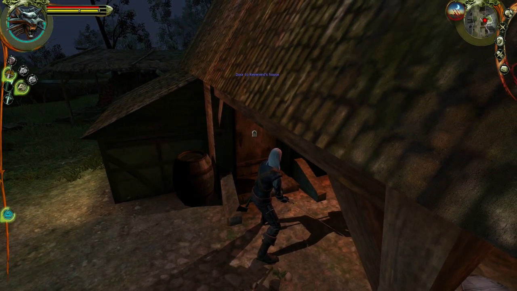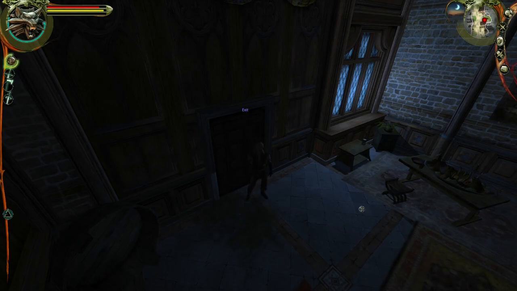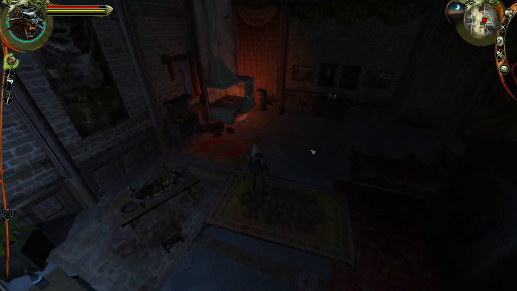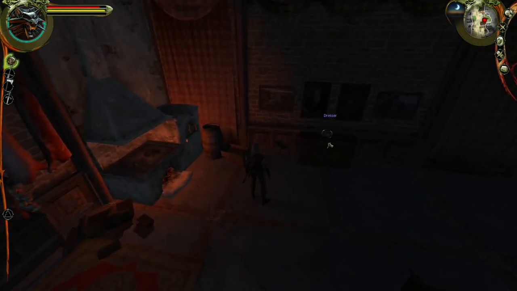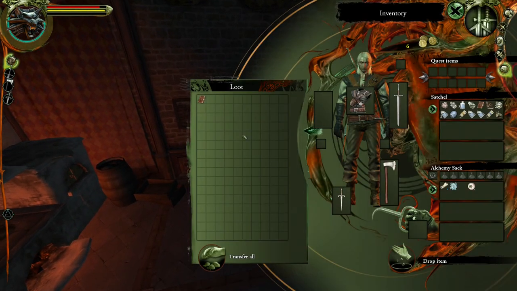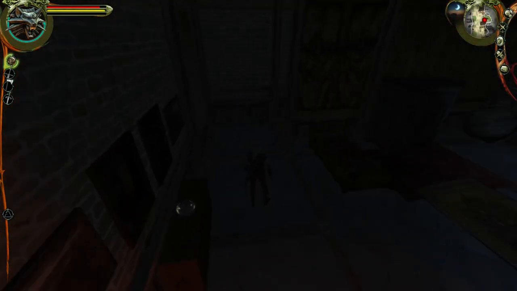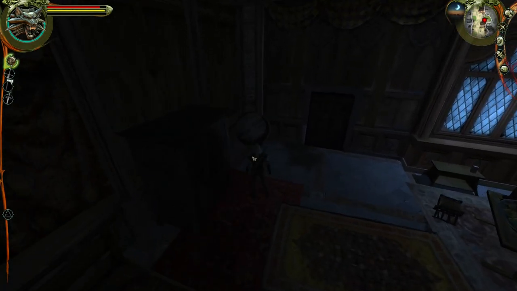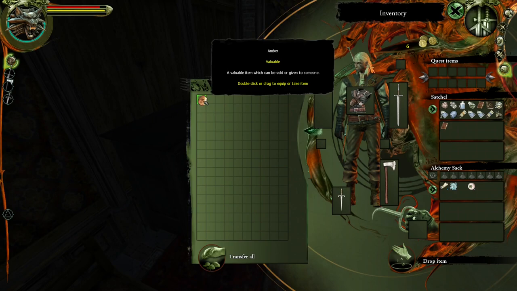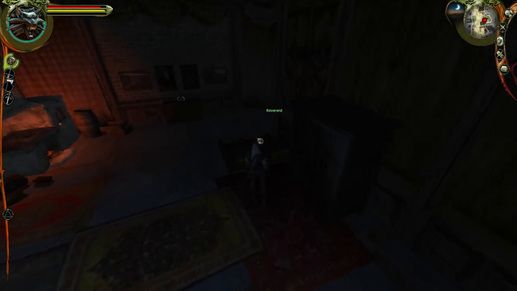Right, we're at the Reverend's house. Here we go. Let's see what he has to say. Oh, he's completely unconscious. Okay. Anything here worth taking? Okay, a book against non-humans, nice. Oh, what's in your wardrobe? Amber. Yeah, we'll steal that from you as well. And then we'll wake up.